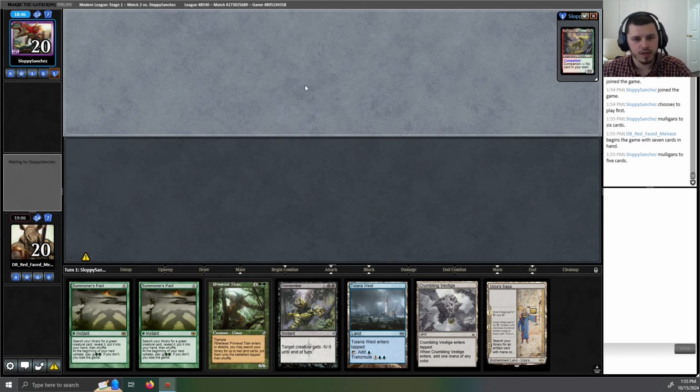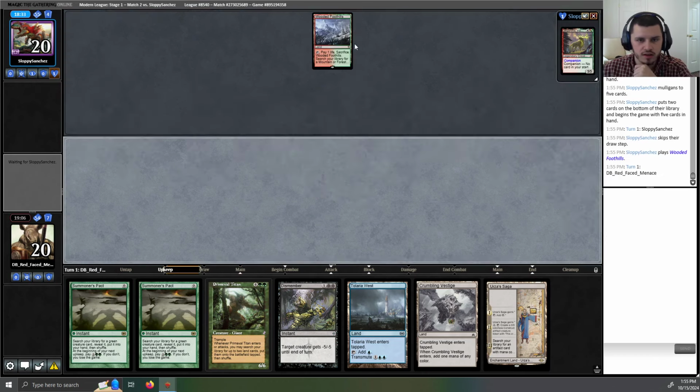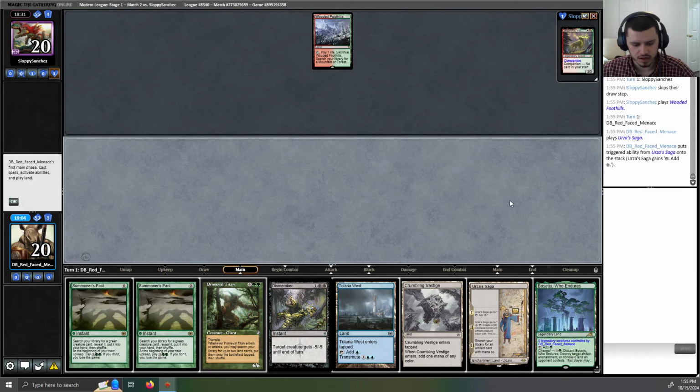If we can Dismember their big turn 2 threat here, or a turn 1 Ragavan that they're hoping they can ride to victory, then things will look pretty good for us. It's going to be very swingy based on whether they have an answer for our Saga or not, though. So no Leyline, no 1-drop. Okay, we'll play the Saga and pass.